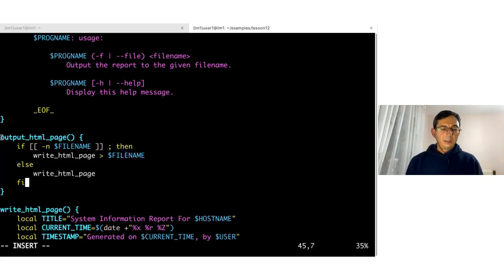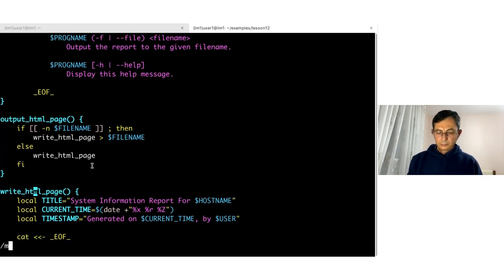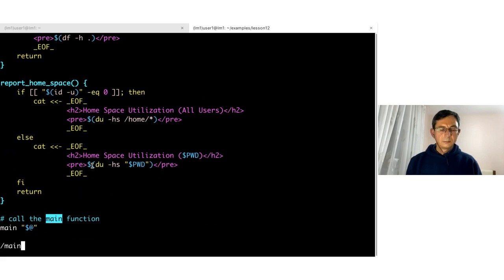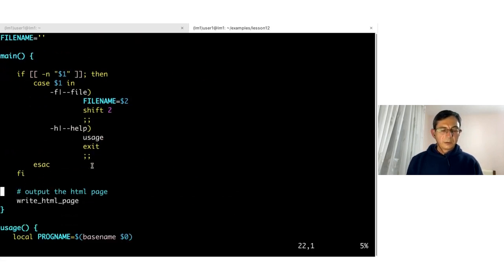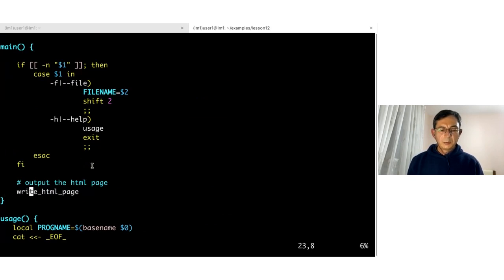And now I need to call this output HTML page in the main function instead of calling write HTML page. So let me go to the main function. And instead of calling write HTML page, I'm going to call output HTML page.